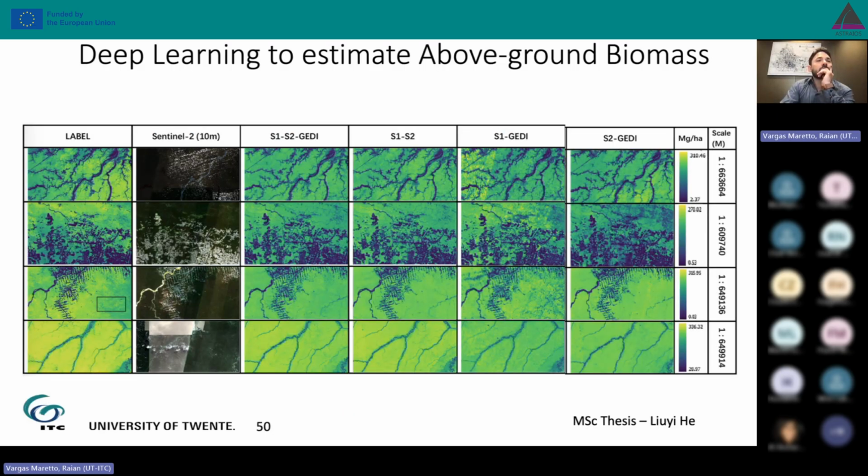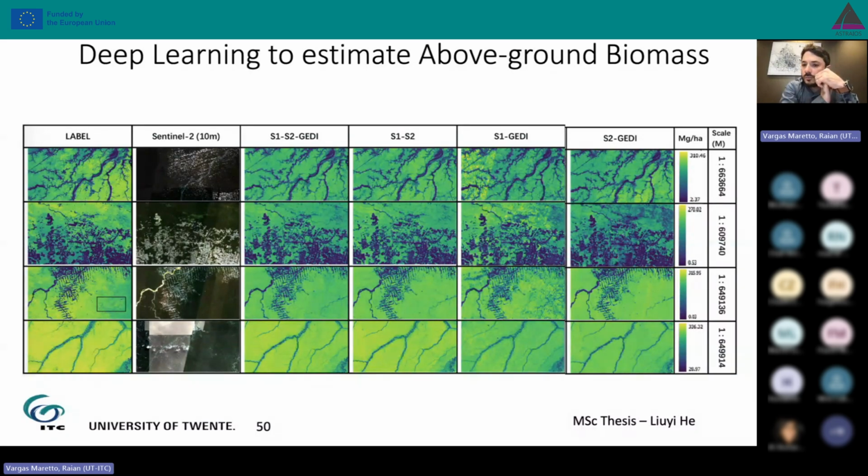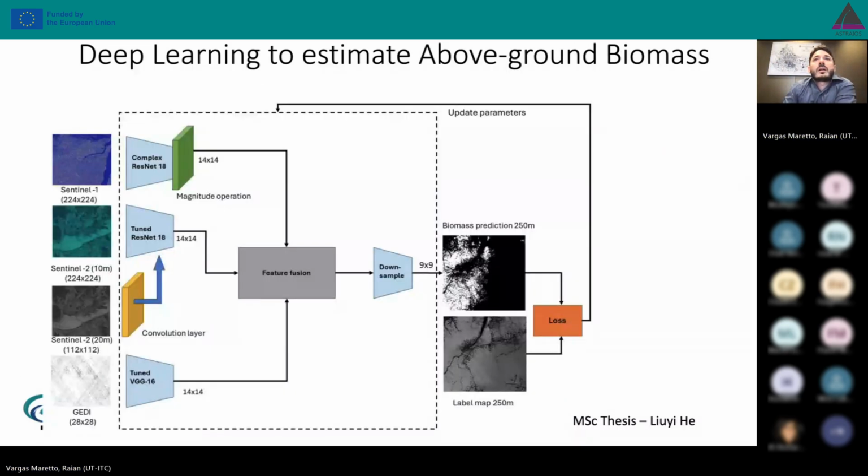And just here, one point, the reference maps that we used were from a paper from Nature, from the team from UNIP, in which they flew some LiDAR in several regions of the Amazon, and then they extrapolated the models for the rest of the Amazon. But their maps are produced in 250 meters, and here we used those. Let me show here. Yeah, we used those 250 meters maps to produce our maps also in 150 meters. I don't remember if it was 150 or 160. I think 160 meters.